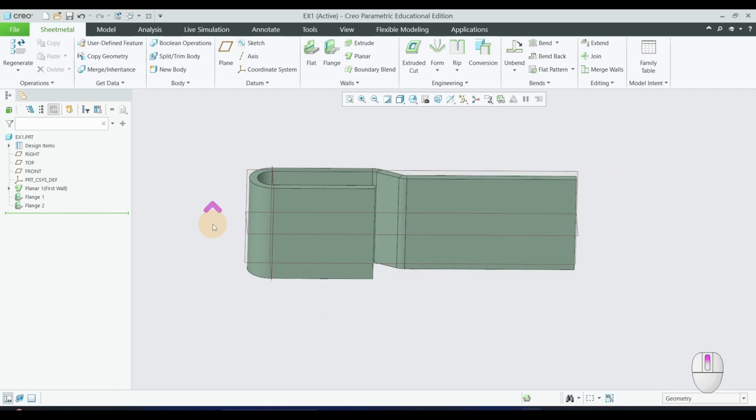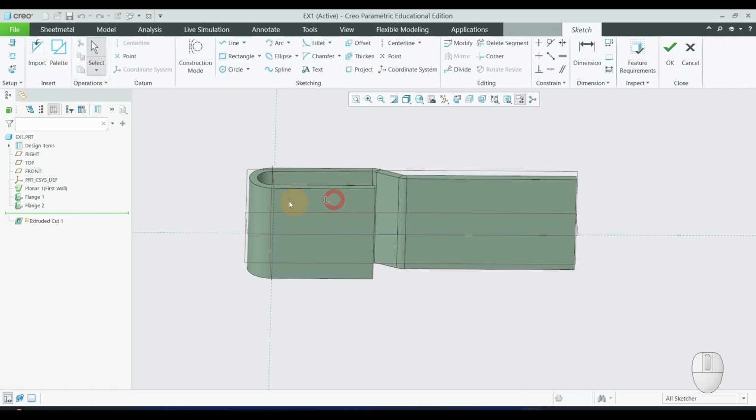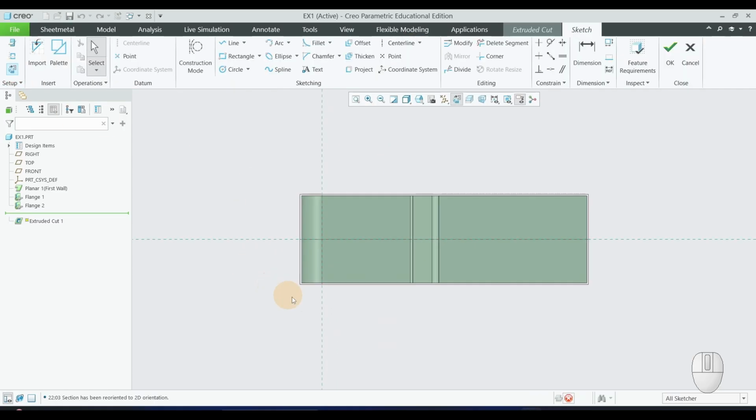Next, you will go to extrude cut. In your older version, instead of extrude cut, we can do that in the extrude command. So here in the newer version, we have this extrude cut as a separate icon. But in older, we can use the same extrude to cut that. Go to extrude, click this sketch view.